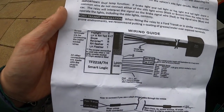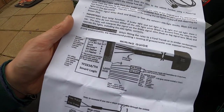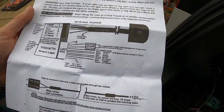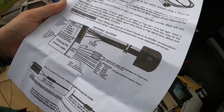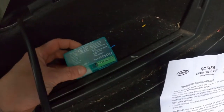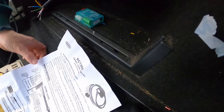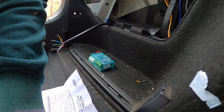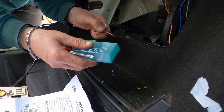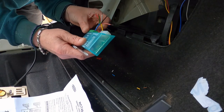Screw terminals are for connecting the trailer socket wires. That's them. What we've got, number two is the fog light. The fog light, I believe, is blue. Blue into number two. Now, are they in a nice order for me? Yep, so blue, as you can see there, is the top one. So I'll find somewhere now to put the camera. So you can see. Yep, so blue is the fog light, which is going into number two. So I'll push it in.